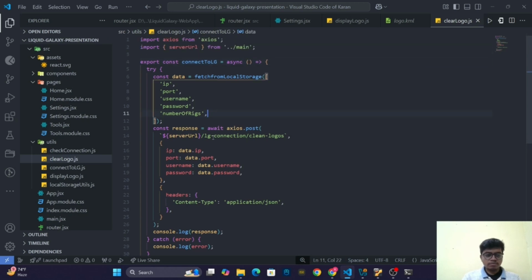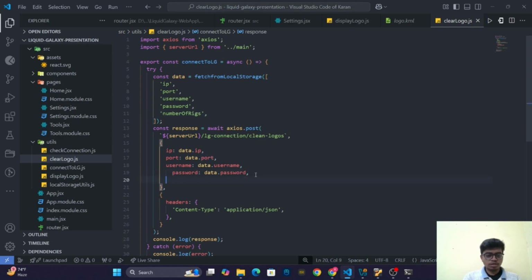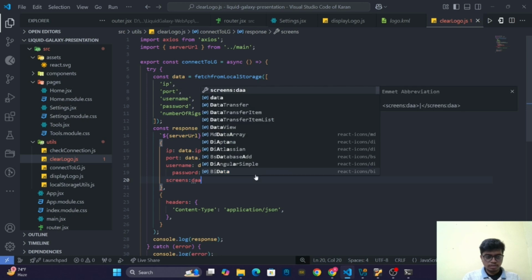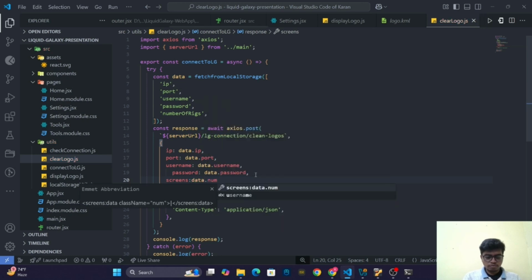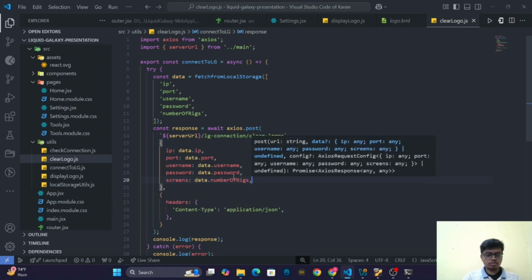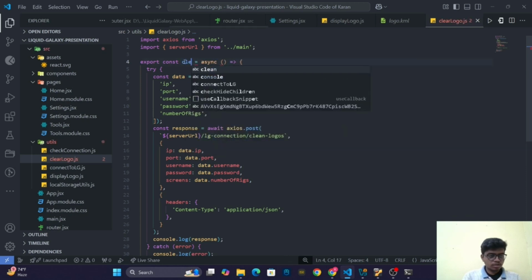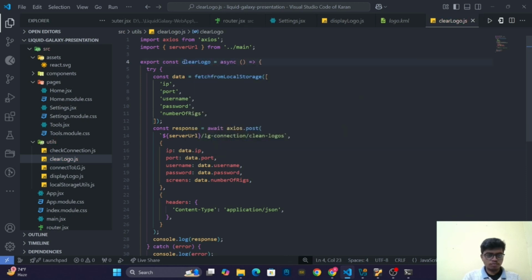And once we get the data, we will just manipulate it, data dot number of screens. Yes, I think yes. Yeah, just change the function names. Clear logo. And I think the other thing is fine.